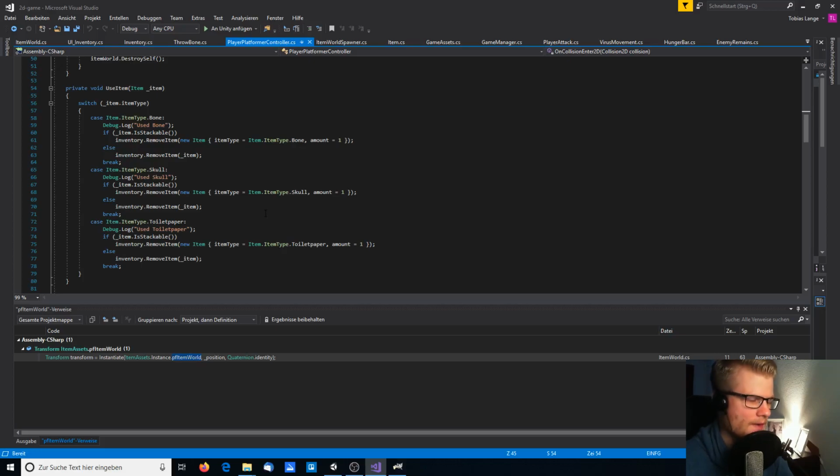Okay, so I think tomorrow I will take care of using the stuff. I want to use the bones for the throwbone attack, and yeah, that's what I want to have. And I also want to implement the destruction of the enemy remains, so that I actually have to gather that stuff. I kill the enemy, I eat it, then there are the enemy remains. I have to destroy the enemy remains in order to break it into its single items and parts, and then I can collect them and I have them in my inventory, and then I can use them. So that's what I want to do tomorrow.